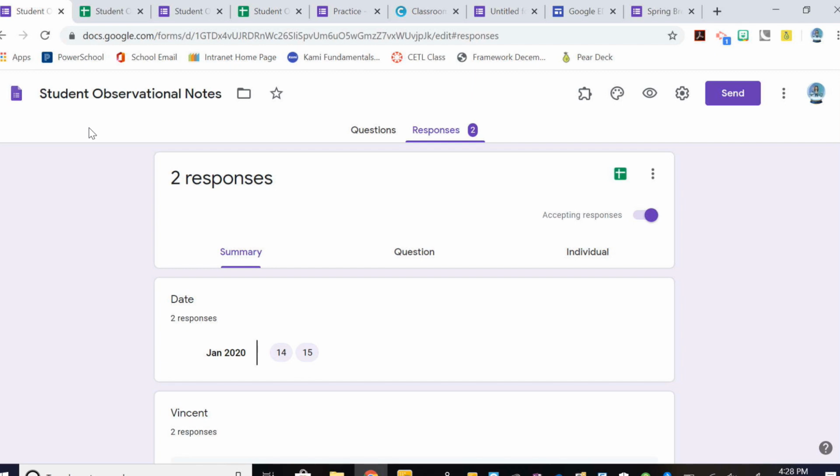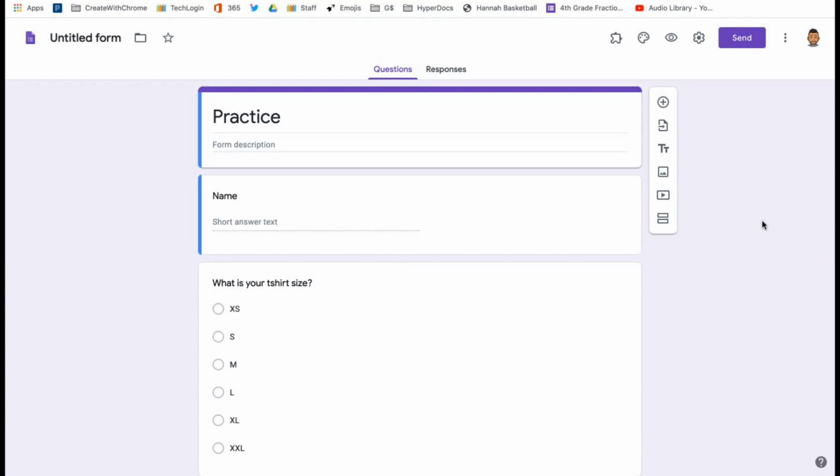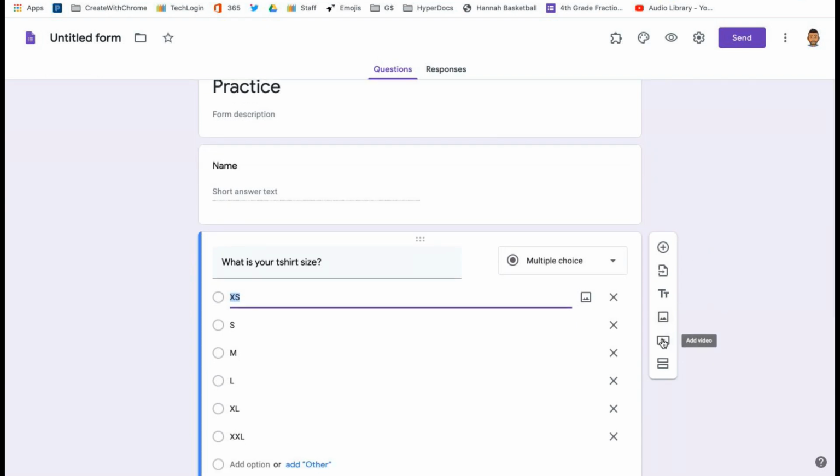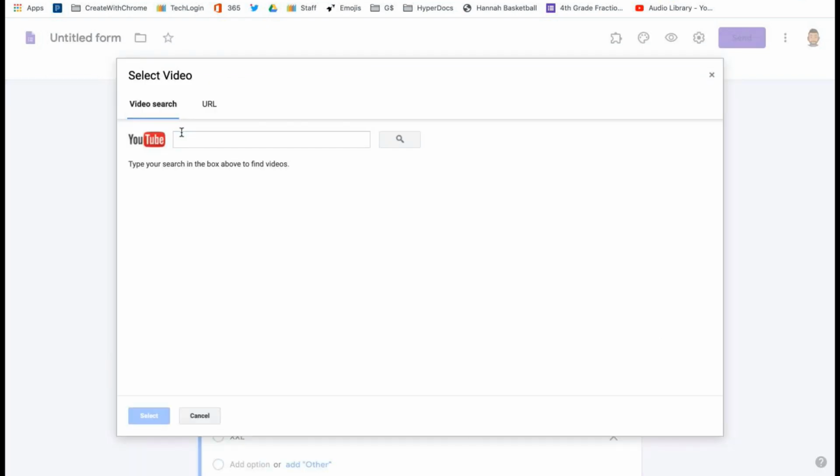So back to my form here that I had with the t-shirt size on it. Again, Shannon I think mentioned this earlier, but just again to think about like the flip model of being able to provide students a video to watch ahead of time. So if I have maybe your t-shirt size here, I want to embed a video or an image. I can put a video in here to be able to have my kids watch something and then answer a question. So that's a great way to kind of do that flip model right within Forms, where you have them watch ahead of time and then they can take the quiz, so that you're kind of doing that teaching on the front end of it, and students can see it at their own timing, their own pace as well.